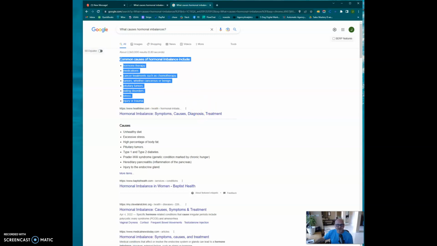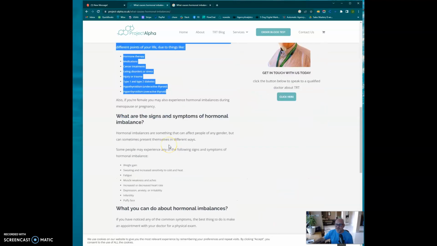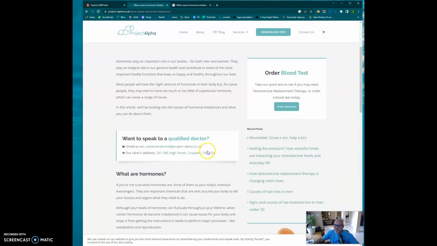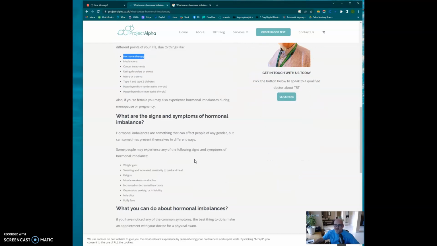Let's see. Also start linking. If you have multiple blogs, it's very helpful to add hyperlinks in your blogs, which will help expand your network of blogs. By linking them all together, you are able to give your reader the opportunity to basically go down a rabbit hole. Say they're reading this, and let's see, you have hormone therapy hyperlinked. They click on that, and it goes to another blog that you wrote about hormone therapy, etc., etc.